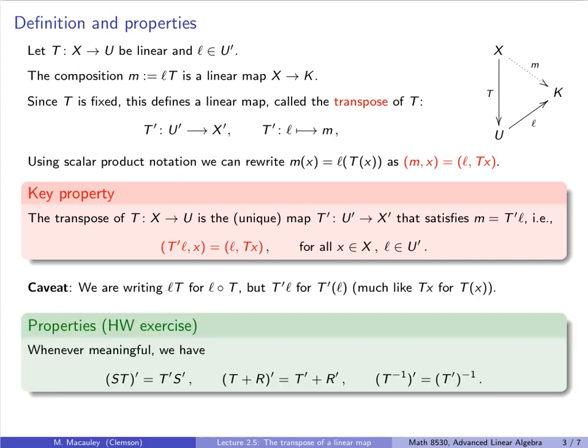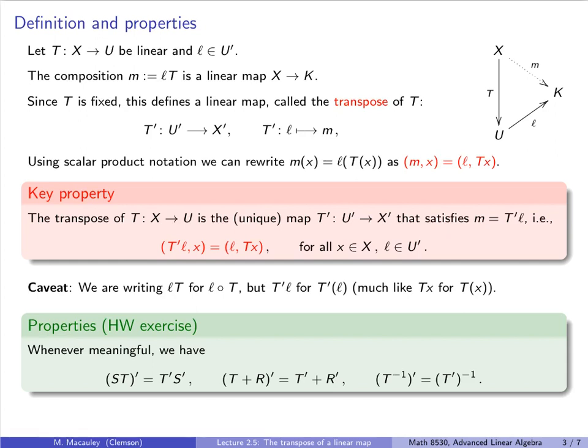Here are three basic properties of transposes that I will leave for the homework. And I'll also leave a statement of when they are meaningful, vague intentionally. So it should be clear that if T and R have different domains, like one of these is a 5-dimensional space and one is a 6-dimensional space, then you can't just add them up. And actually, even if the domains are the same dimension but they're different spaces, you can't add them up either.